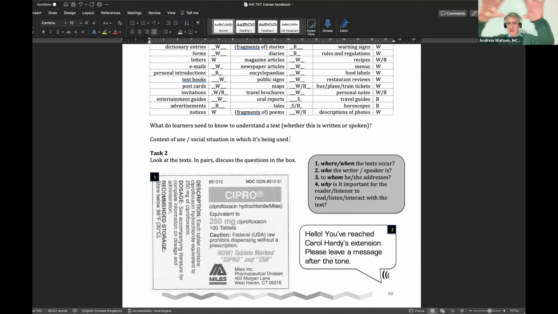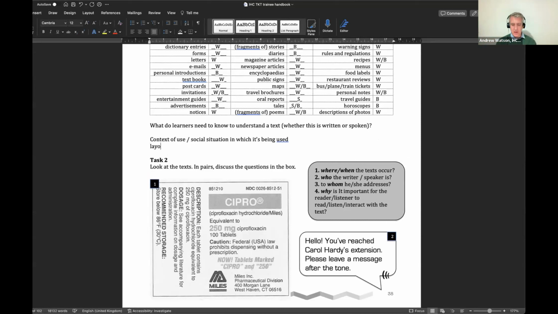Usually the headline, right? And maybe the picture. So that gives us that sort of layout, the organization.